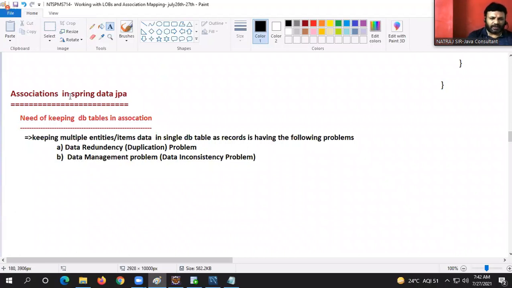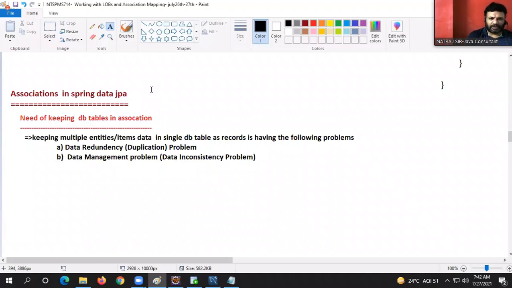Association mapping, relationship. There is one more word, boss. Multi-tenancy. Multi-tenancy also we can call it. There are different names for this concept.